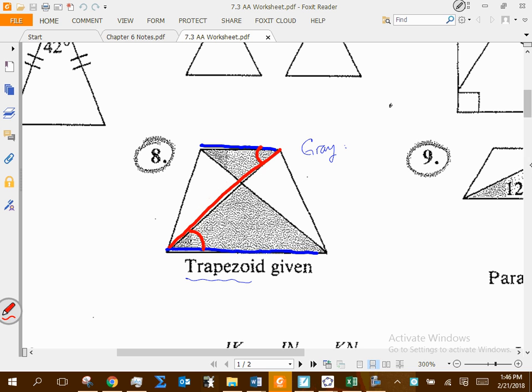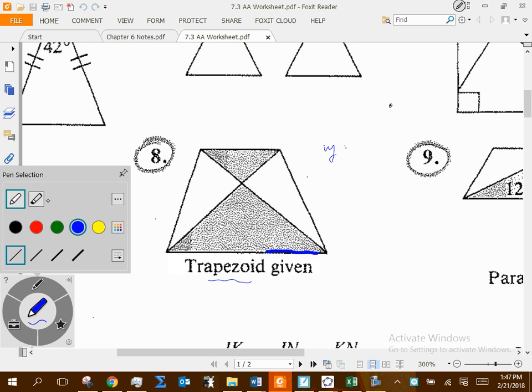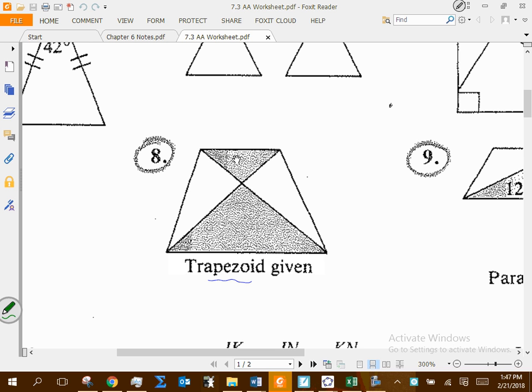Would you guys agree? I think this is the next set of angles that are kind of the easiest to look at. Would you agree that those two angles there are vertical? Yeah. All right, so the red angles and the blue angles are congruent. And by looking at another transversal, another diagonal, that angle there is going to be congruent to that one there. So we do have angles existing in here. The gray ones are similar. Does that make sense? Yeah. Gray ones are similar by angle.